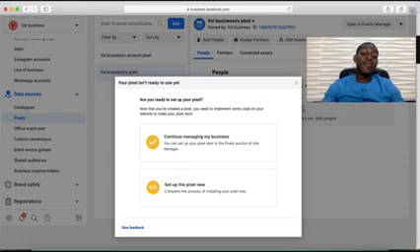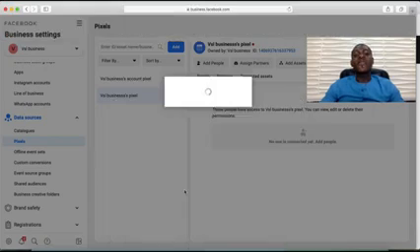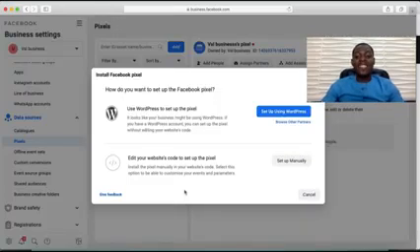So the next thing that you are going to see is the portal asking you if you want to set up Pixel now or you want to continue to Business Manager later. Let's just go straight into setting up the pixels, installing it on the website so you see exactly how it's done. So you click on set up the pixel now. Once you do that, it is going to ask you a series of questions. The first thing you see is, how do you want to set up the Facebook pixel?